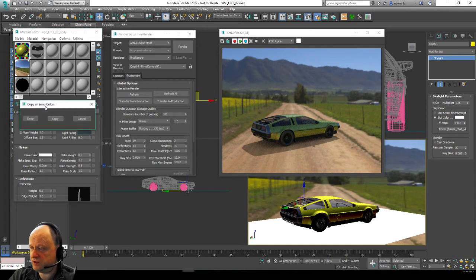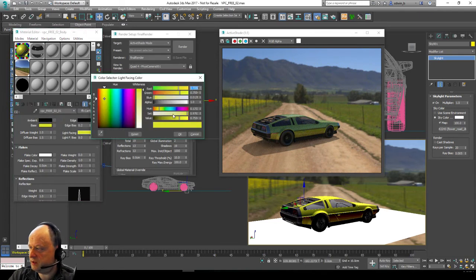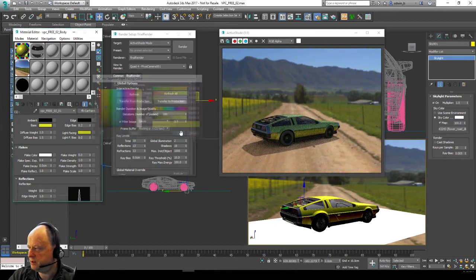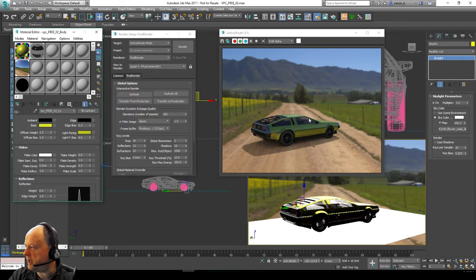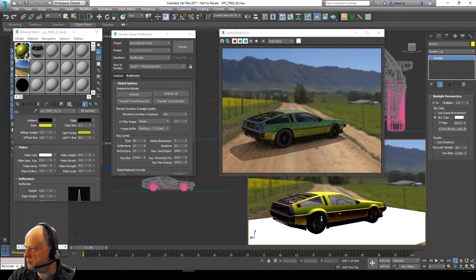So let me choose this one and make this one a little bit darker. So now we have our material here. We can zoom a little bit closer.